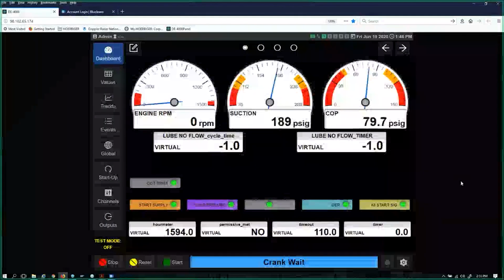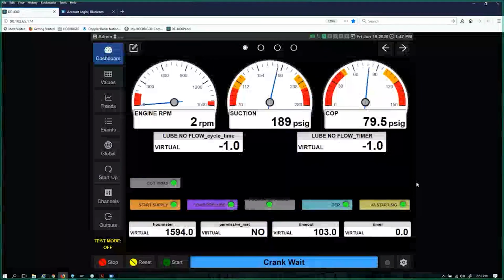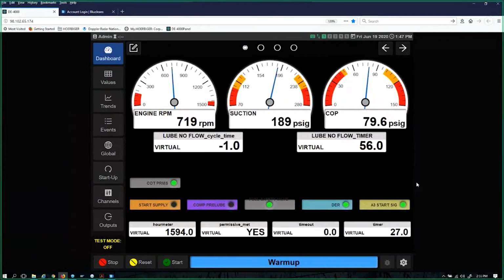Now, the second thing, isn't the pre-lube pump supposed to shut off automatically? Didn't you want it to shut off automatically at 60 seconds, say that was your time for pre-lubing? Well, some people like to turn on the prelube pump at the beginning of the prelube state, and at the end of the prelube state, they like to turn it off.